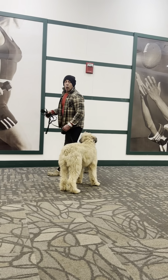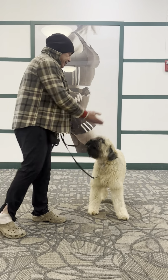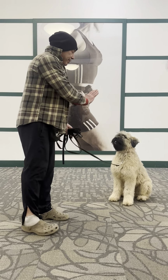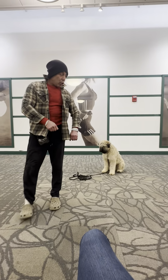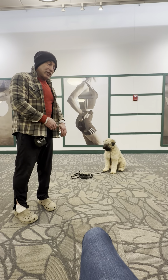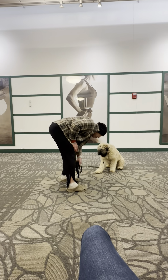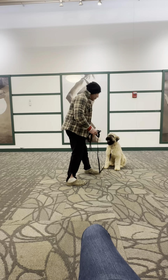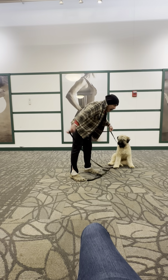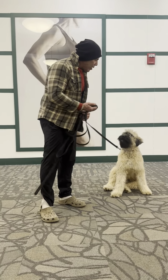Another way to control heeling, it's not a problem for this young man. Sit. Stay. But you can also heel a dog alongside a wall. So the dog might be on my left side, and I use the wall as a barrier to keep him right in position if a dog was to veer too far away from my side. Many different techniques. But a kid like Zeus, he's doing great in his training.